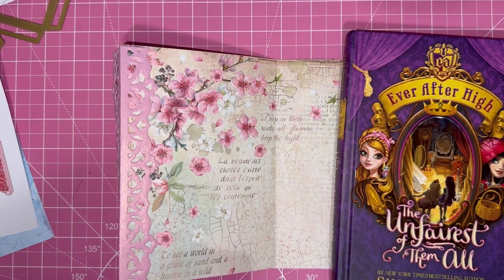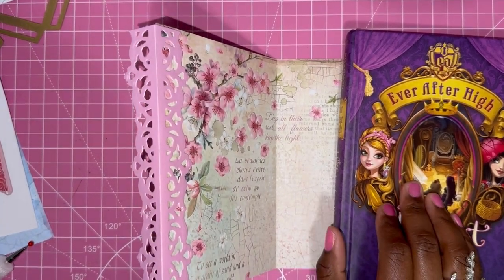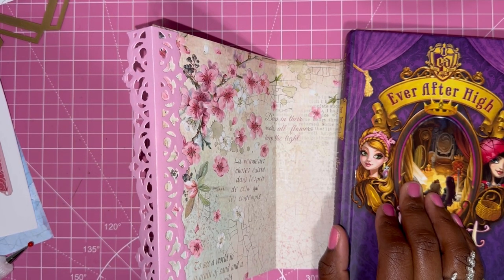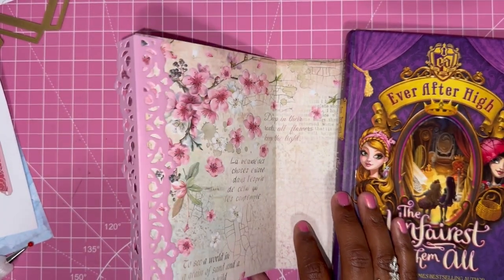So super easy. And it looks like it says adhere the left inside edge of card one to the hinge. Okie dokie.